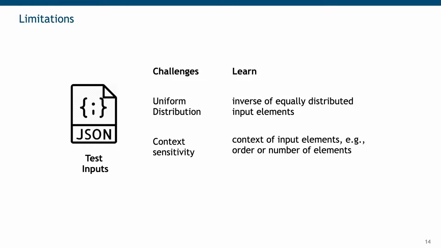We also do not learn the context of the input, so we don't know, for instance, if a bug is triggered by the ordering of the elements or the number of elements, then we will not be able to find this bug. And then finally, we also do not cater for input semantics, so we don't know if there are constraints on the input, if there is a particular value that is expected for a particular input. We actually don't learn this. So these are the limitations that we plan to improve in our future work.